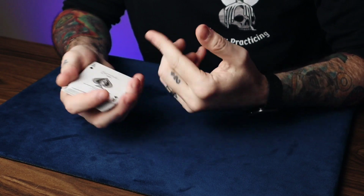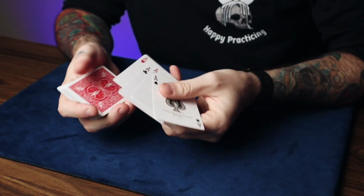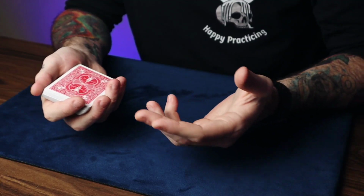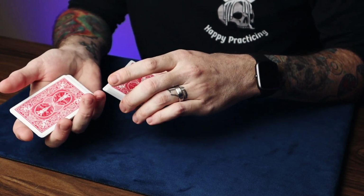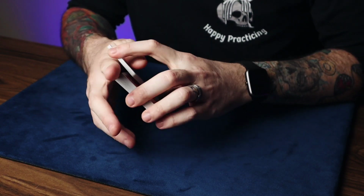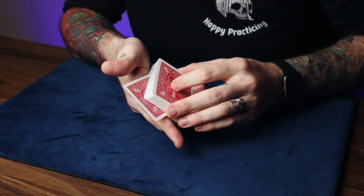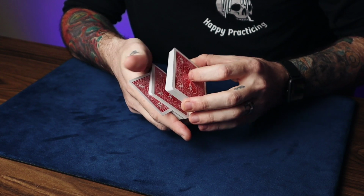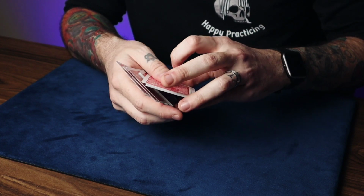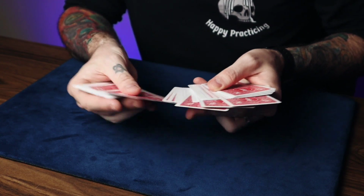You have the 4 aces or any 4 cards that you want to control, and you can clearly show them loosely like this, and then turn them face down, and then right at the last moment you just say something to them and say, look, so the 4 aces go in random parts of the deck, and all you're doing is cut a little bit, maybe a fourth of the deck into your hand, and upjog that card and do that. Then lift up a little bit of cards that's above that outjog card like this, and then keep doing that same thing. So it really looks as though you're outjogging the 4 aces, when in reality they're just right here.